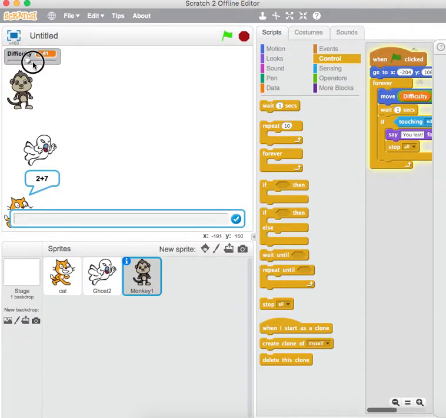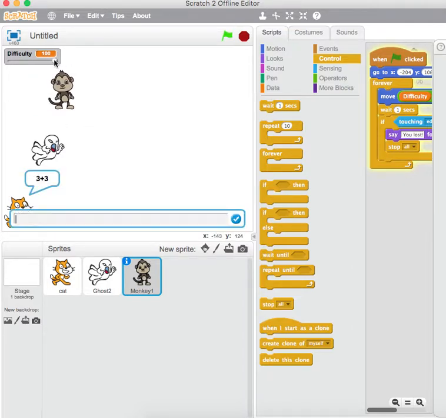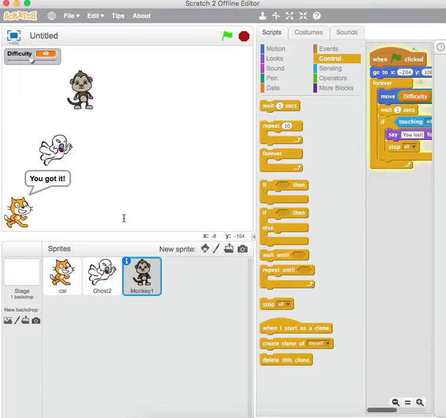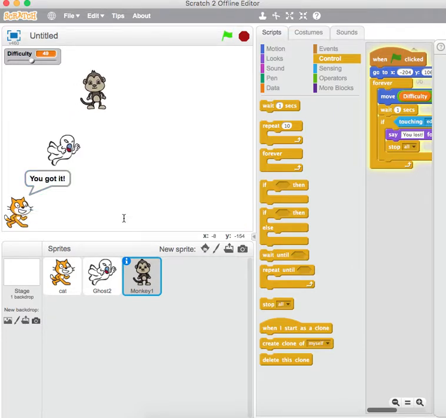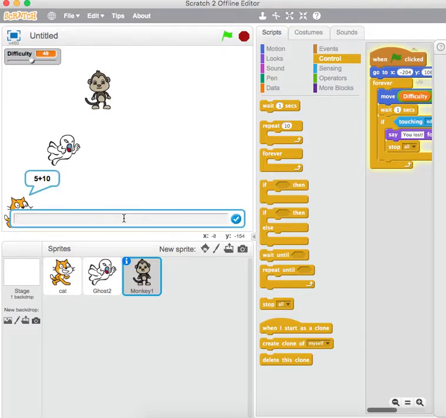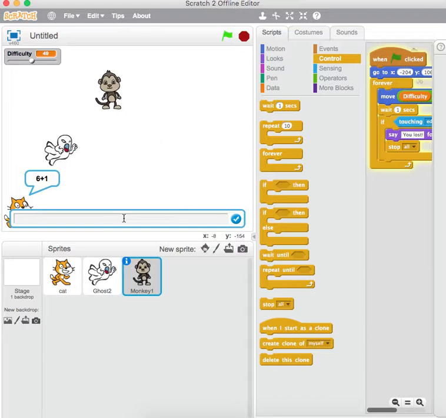Now, if I put the difficulty up all the way to 100, the monkey's going to start moving again. But I have to beat it. I can put down the monkey's difficulty for it to move slower. So say if I get something wrong. So let's say that's 2. It's going to go back and say try again, my friend.